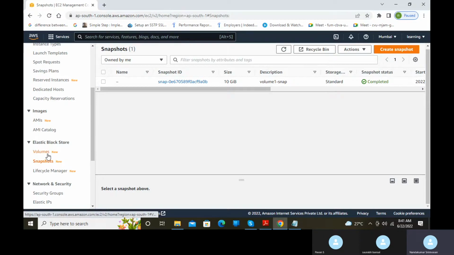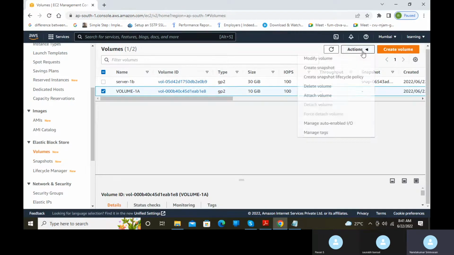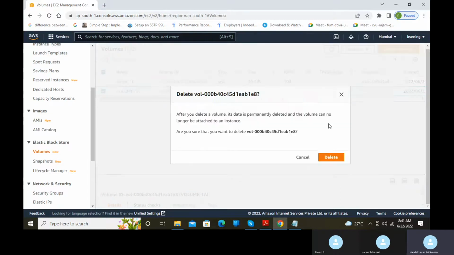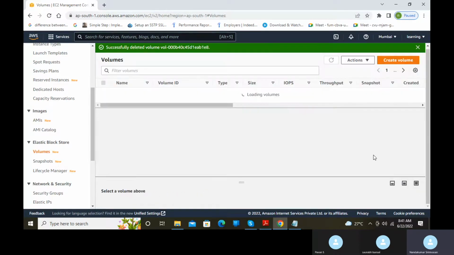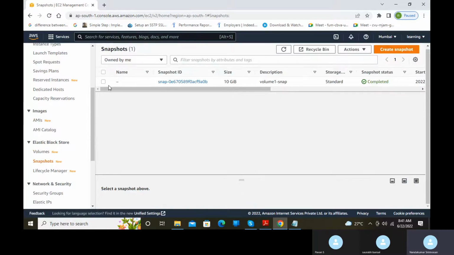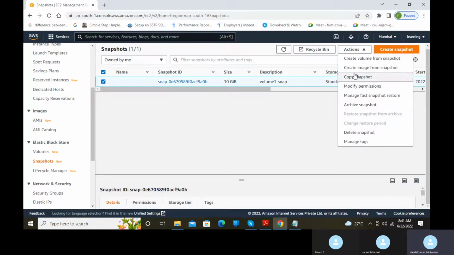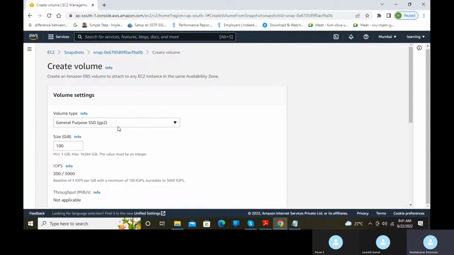Now what I'm going to do, my existing volume I'm going to delete. Go to action, delete this volume. I delete it. Now I'll go to snapshots, click the snapshot, select the snapshot, go to action, create volume from snapshot.